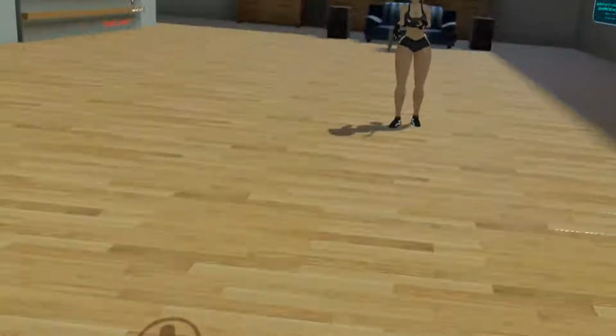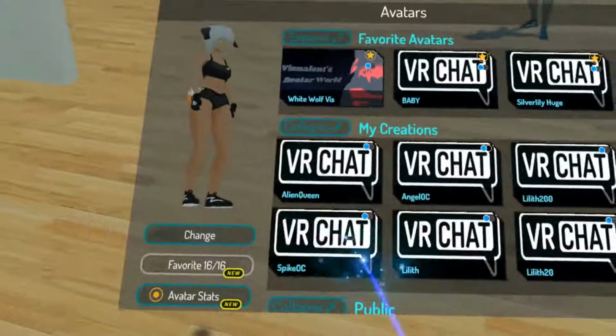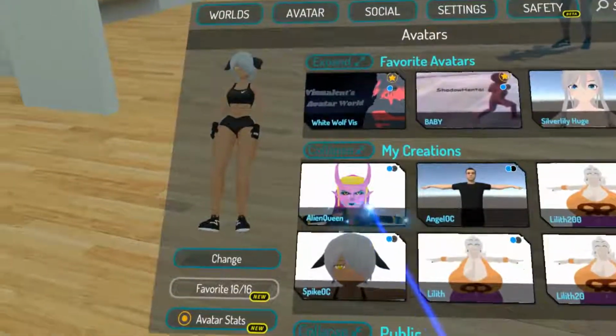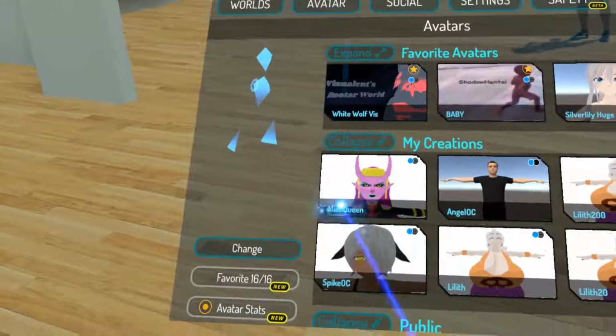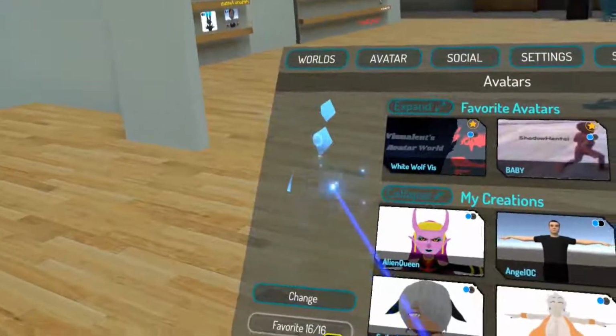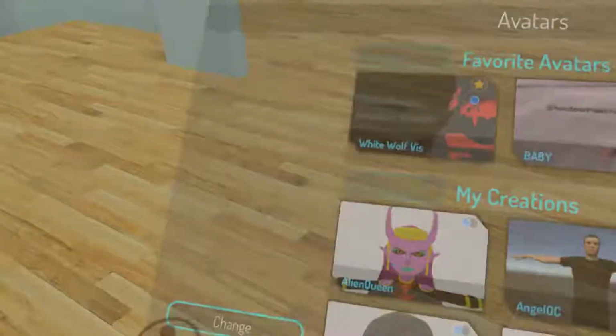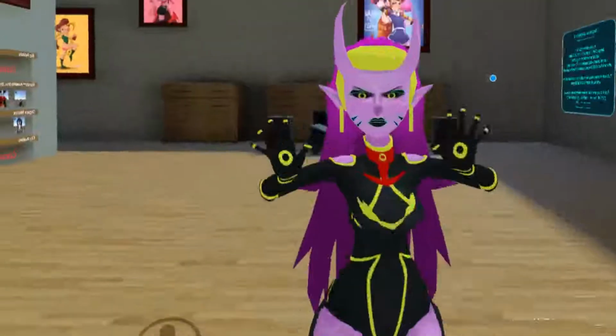So basically, I will select avatar, and you can see that here is my new avatar. We'll select ALDL in Queen. It doesn't matter if it loads or not because it's in the process of loading. I can change, and there you go.